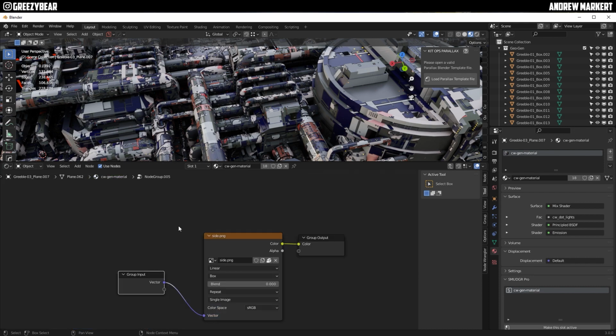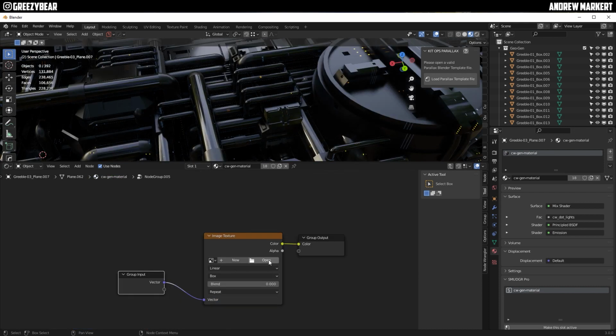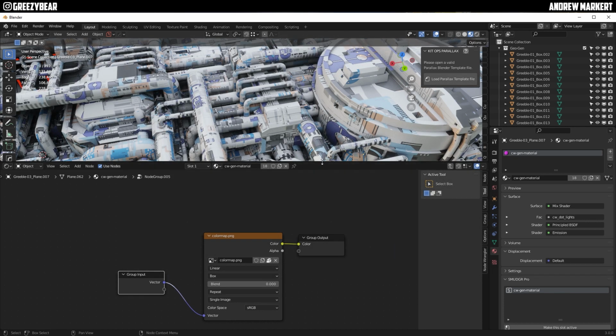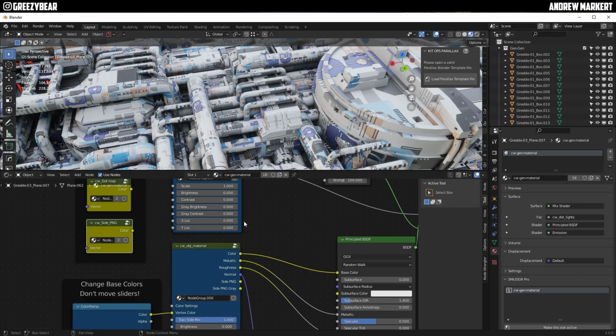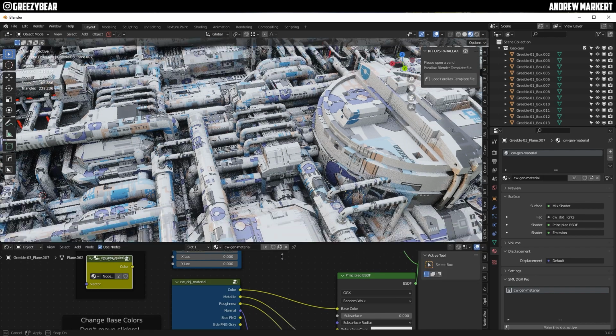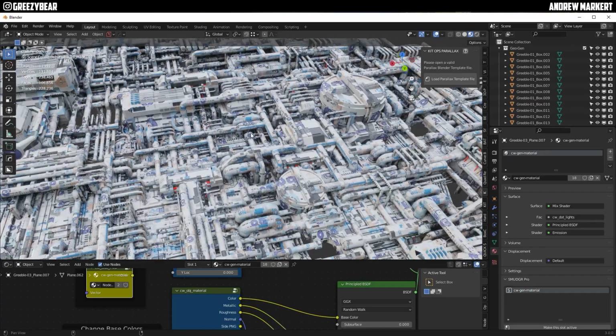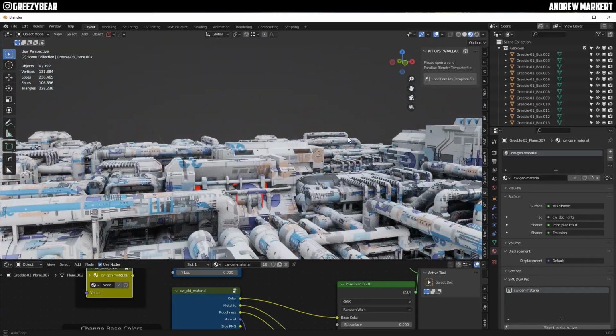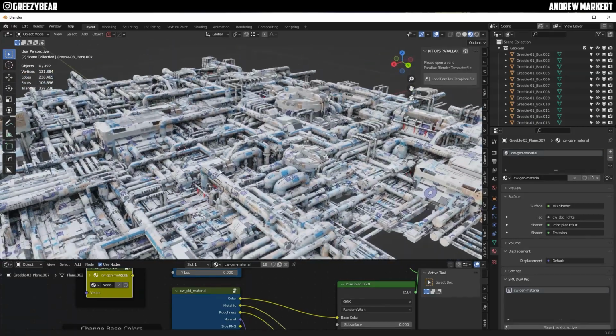I'm going to click into here. I'm going to get rid of this one, and I'm going to open this, and go to where I saved it. I'm going to load the color map. Now that's going to be the color map. Tab back out of that. Now this is the color map that I created in the shapes generator that we just saw a couple minutes back.